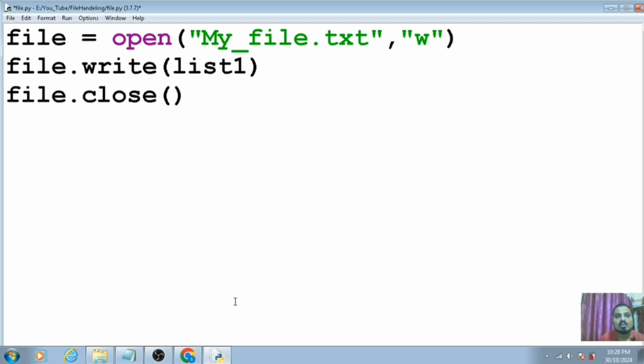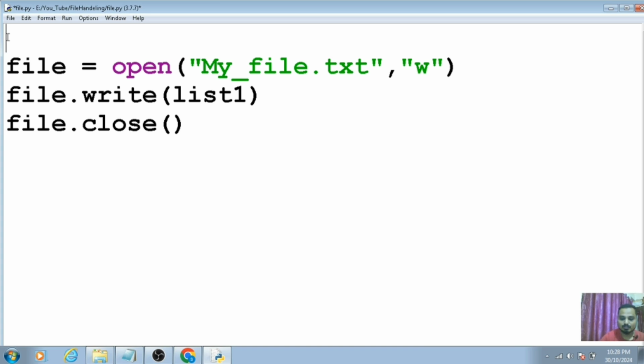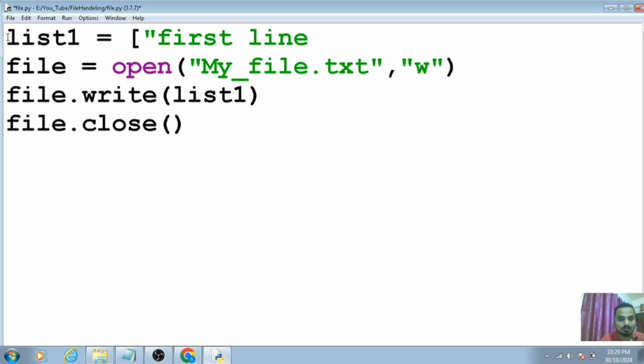Now if I want to write multiple lines in my file, how can I do that? For that I have to create one list. I will write all the lines in the form of a list. I will write first line, and by using slash n I can move on to the next line.